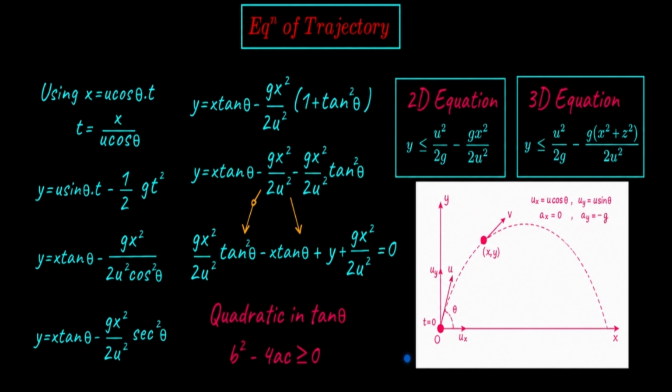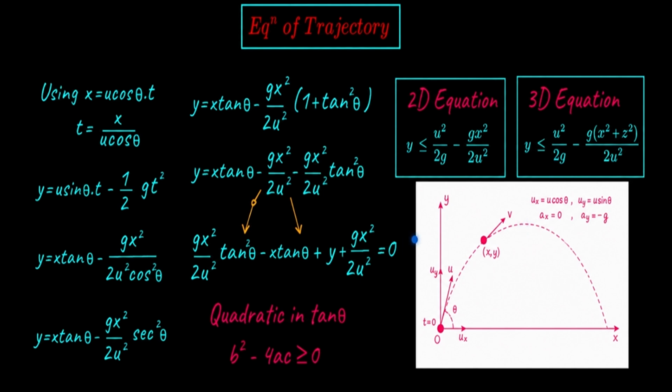The key takeaway is this: the trajectory equation tells you the path of one projectile for a fixed angle theta. The envelope equation tells you the boundary of all possible paths for all angles theta for a given speed u. The envelope is independent of theta. It only depends on u and g, and it represents the maximum possible height at any horizontal distance.